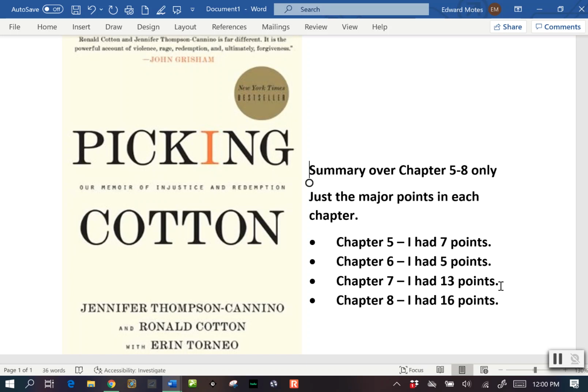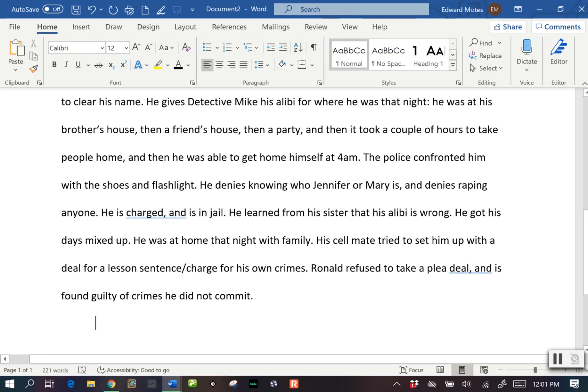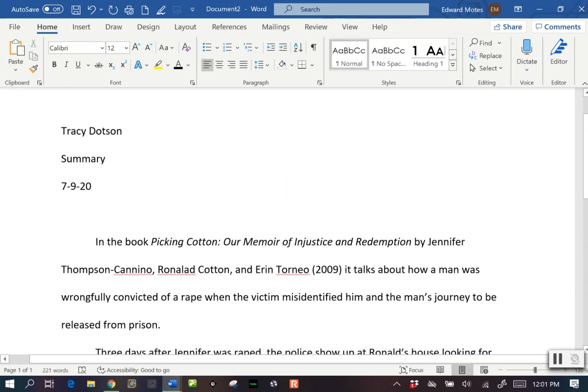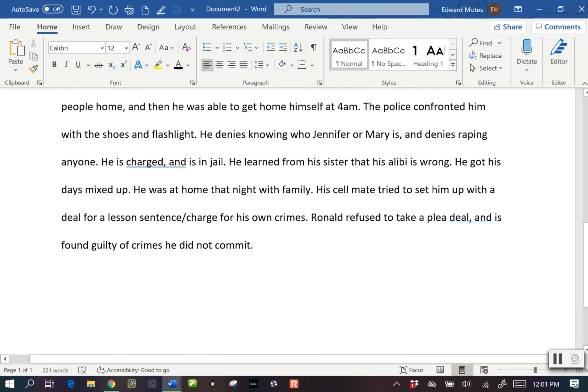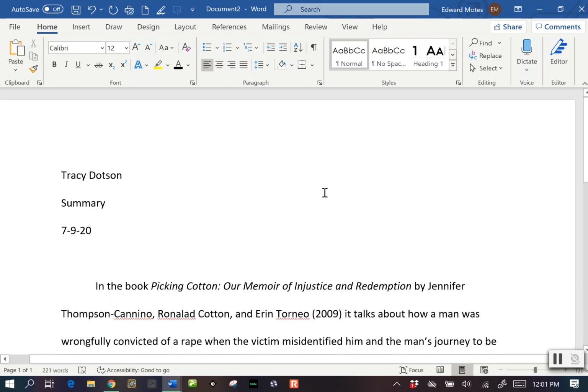Chapter 8, then look at what are the important parts for this second trial. Why we know that he got convicted again, so what led up to that. Okay, so I'm going to put all of this up on Cobra, so you'll see my example. If you have questions, please let me know. If you get a draft done and you want feedback, please go ahead and send that to me.